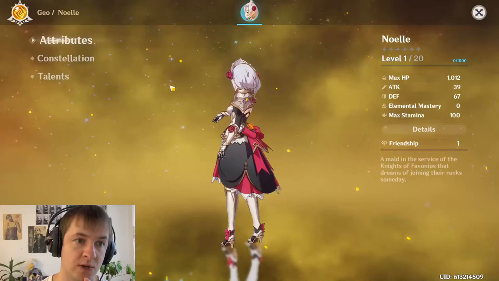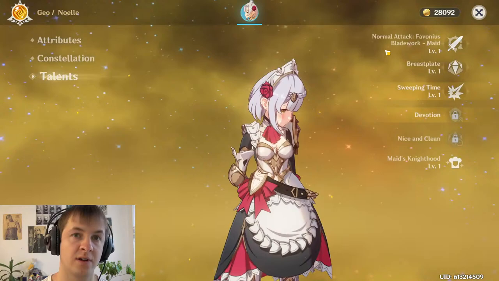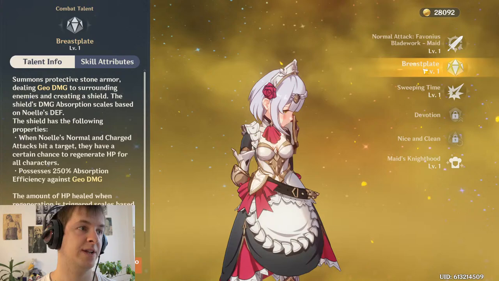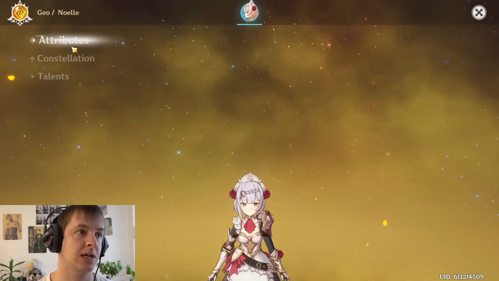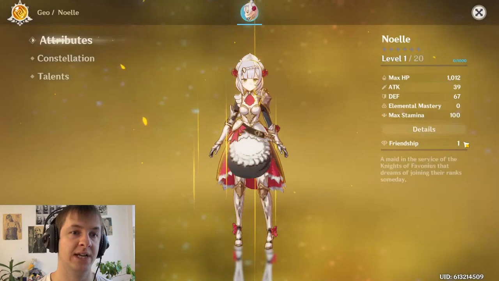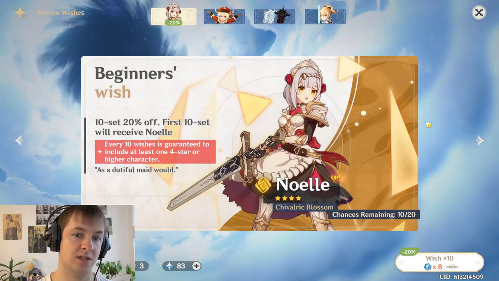What talents does she have? Normal attack. Wait, what? The summons are stone armor. So she can use like stone magic. Oh, ooh. Alright. I like this one. So how do I get out of this? Oh, extra Mystic Enhancement Ore. Alright. So that's her.